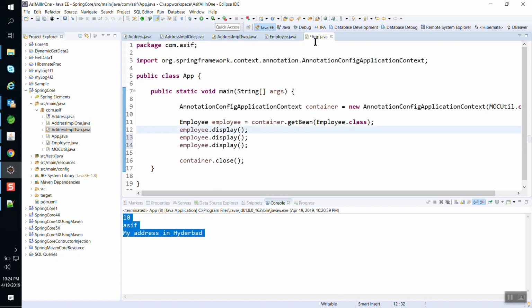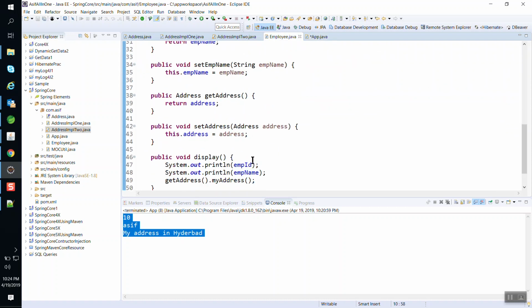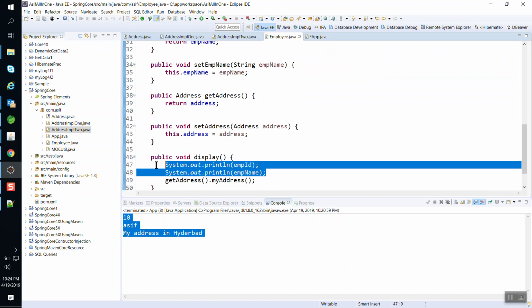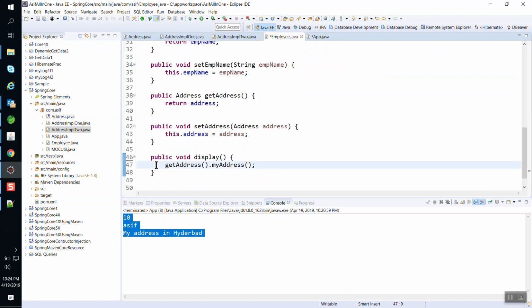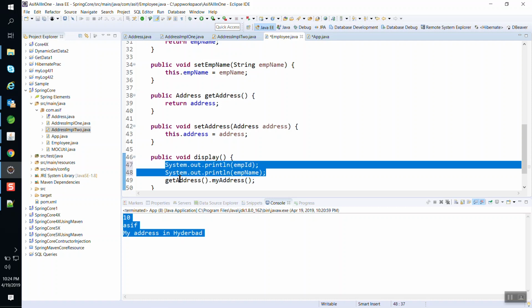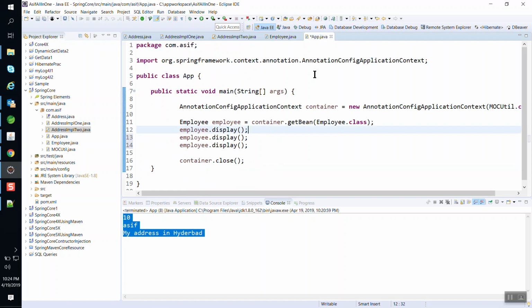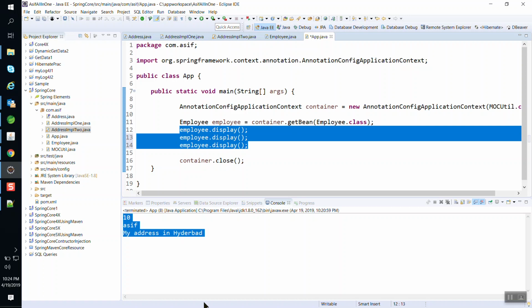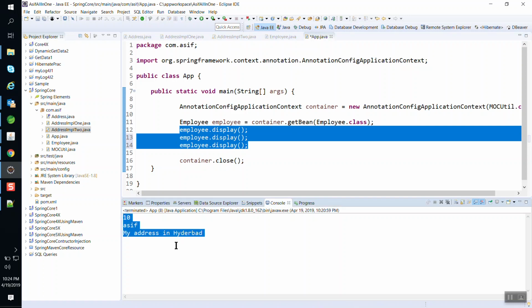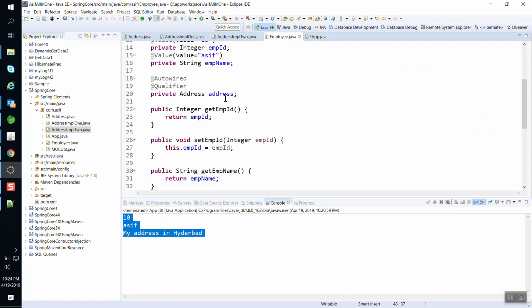Okay, in my address and getters and setters, I'm not going to print emp and employee name. Okay, let me add this. There will be no problem. So I am calling the display method 3 times. So the output should get repeated 3 times because the scope for the employee class is prototype.